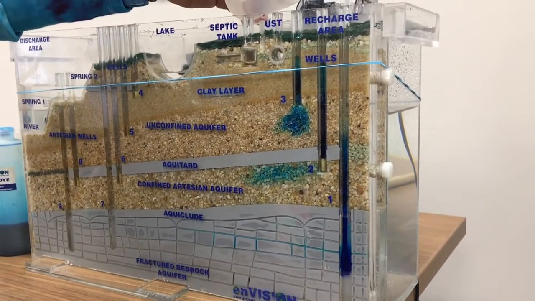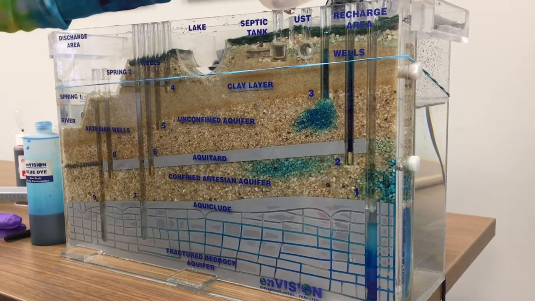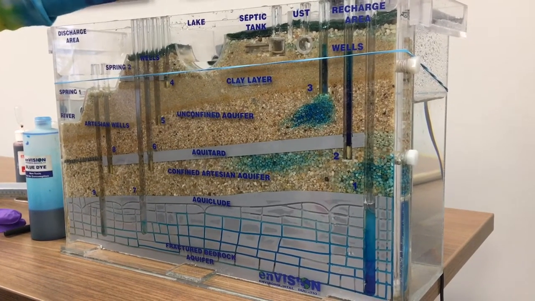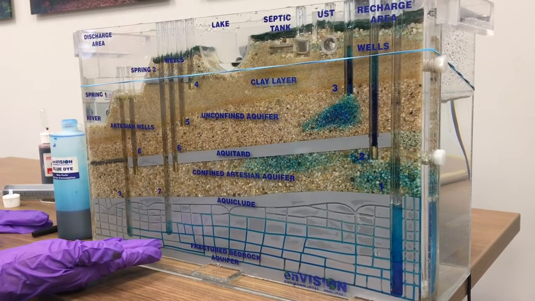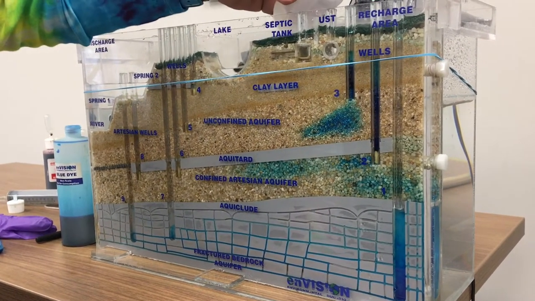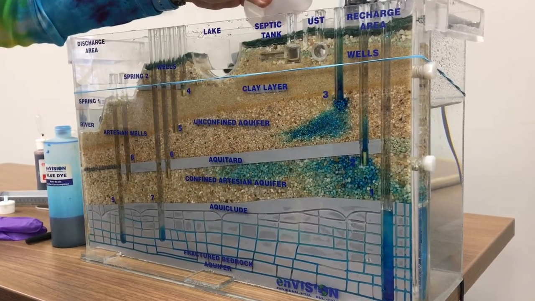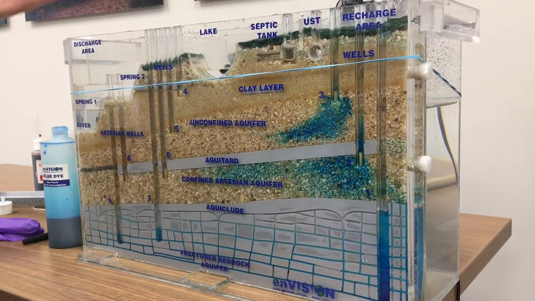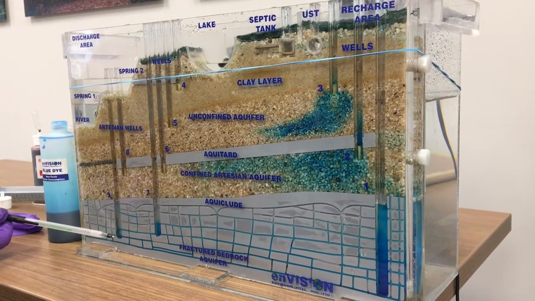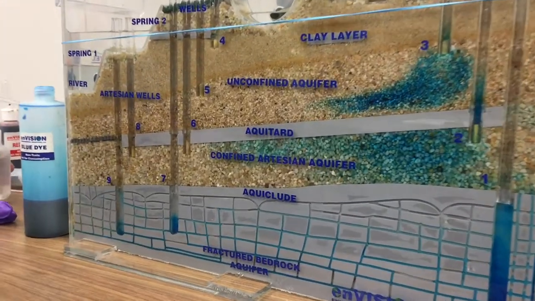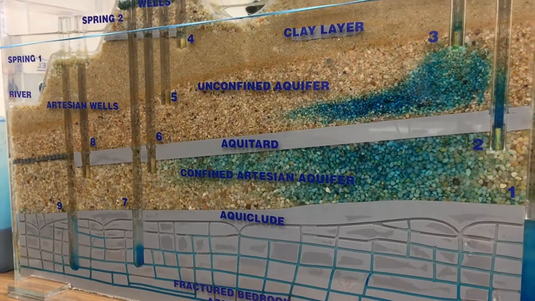I'm going to chase it with a little bit of clean water. You can see how the water is moving very quickly through that fractured bedrock, because these fractures here are like a superhighway — there's nothing in the way and the water goes straight out. And if you take a look here, this water is starting to get pushed up a little bit — it's going to be pushed up the artesian well.